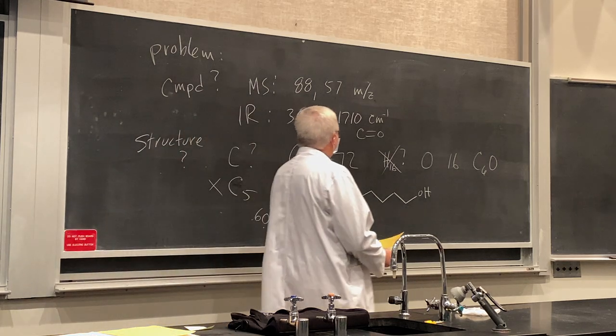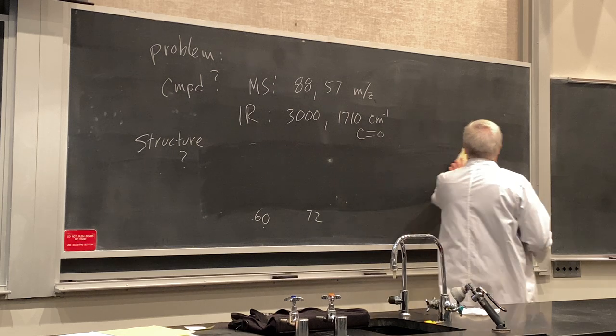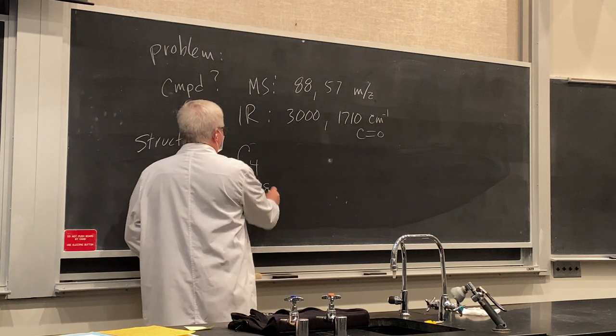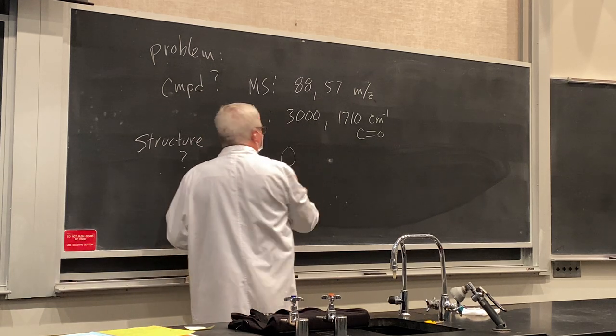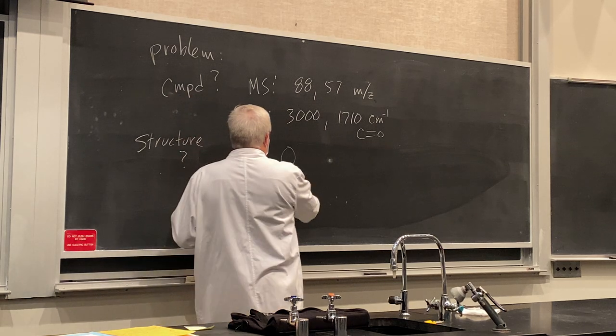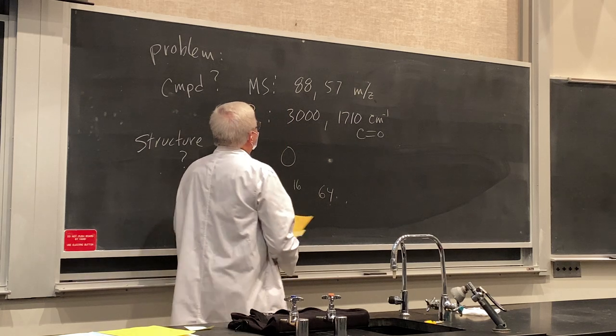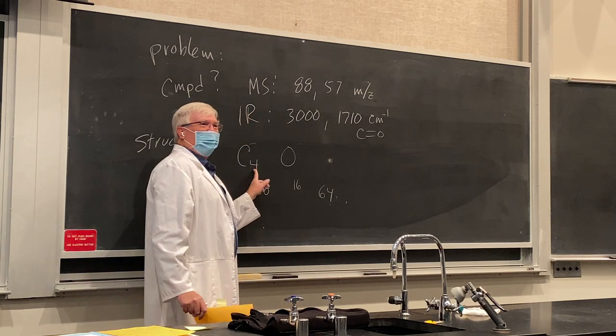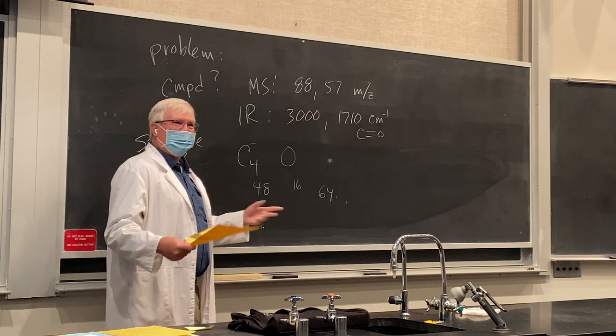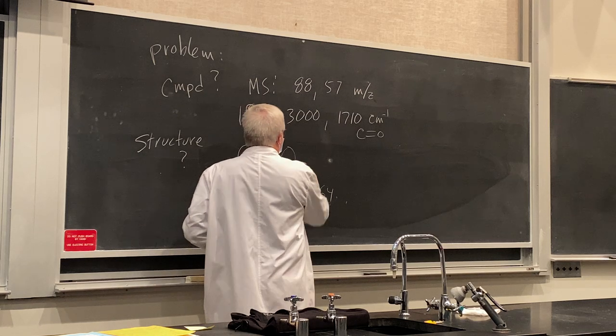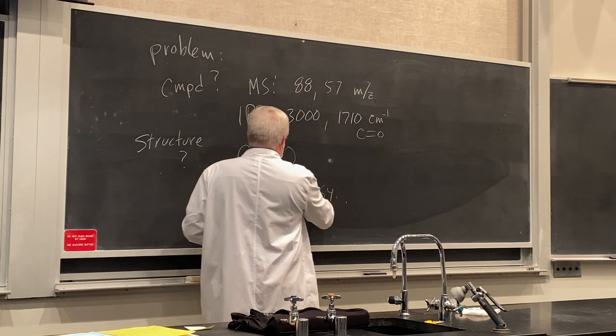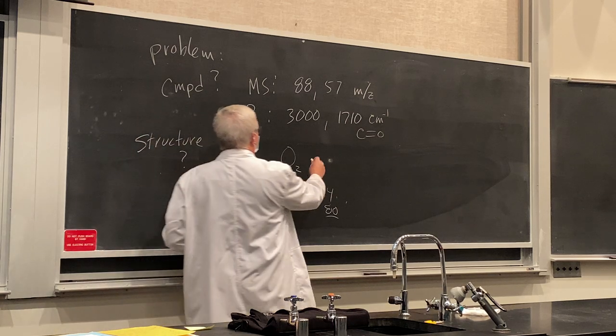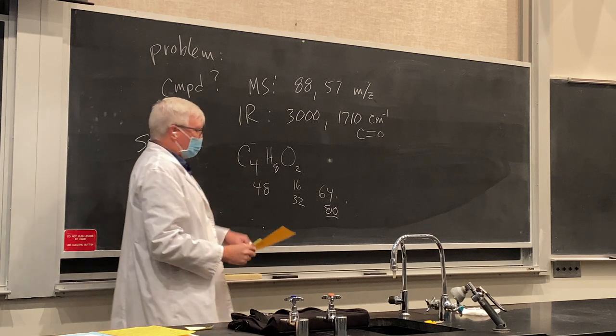So what are we down to here? Let's try another one. How about C4? C4, that's 48 already there. And if we do oxygen here, and it's good to do the next heavier one to figure this out. So if we have one there, that would be 16. What are we up to 64? That's bad too, because then we'd have to add 24 more hydrogens to get up there. That'd way exceed the four here. So you can see by this molecular formula analysis, you're already narrowing things down quite a bit. What if we do two here? That would be now 32. And what would we be up here? We'd be up to 80 already. So how many hydrogens might we need? We just need eight. Would that be it? C4H8O2?